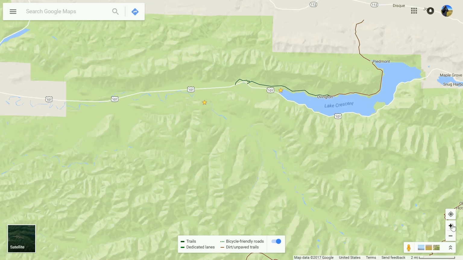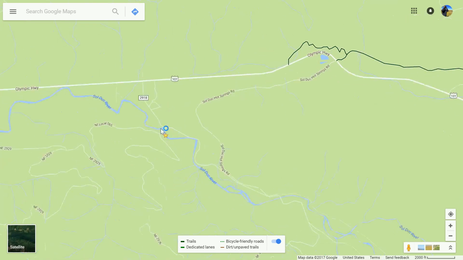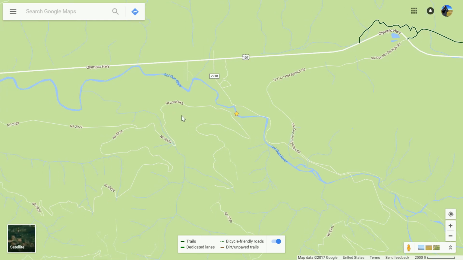I can go through, and at every place where I think there might be a tricky turn, a place where there's a little bit of confusion where two roads meet, I'm going to leave myself a star at the junction, and then I'm going to leave a star up the road. So I know that I'm sort of biking to stars, star to star to star. In some cases, this is actually going to give me a little hint that, hey, there's a place that I can cross here, and it's going to save me a whole lot of time. So this is a way of using Google's feature of saving places to make yourself a breadcrumb trail to help you with your next bike adventure.